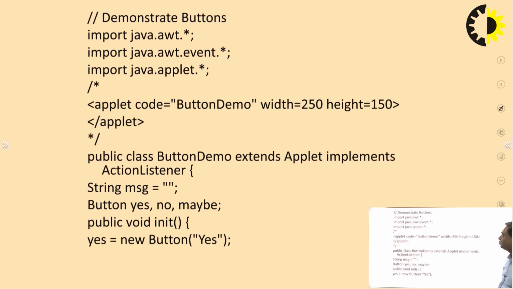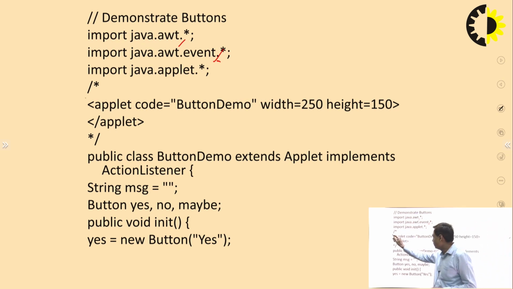Next is creating the buttons. The first program that I explained is related to creating the labels, and this second program is for creating the buttons. In the same way we need to include the packages. This time we have also included the event. It is just for demonstration purposes. We need to include the event handling concept also, because it is a button. When we click on the button, something should happen. So just for demonstration, we have used awt.event, even though awt.star will already include everything.